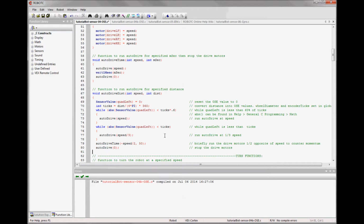So if we want it to slow and then stop, we can say go absolute sensor value, quad left, until you reach 60% of the ticks, so that's full speed. And then we'll have a second while loop once that's done to complete the run to the ticks, but at 1/3 speed. Then we'll have a small reverse and then shut the motors off.